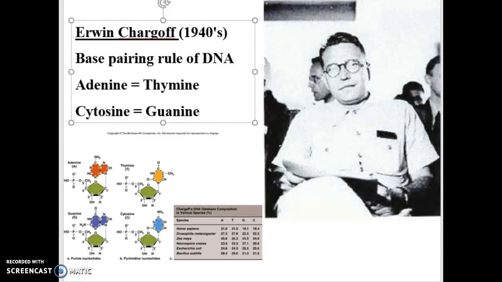He figured this out back in the 1940s and helped lay an incredibly important foundation for understanding genetics today. So when we're looking for mutations, diseases, and health issues, we look at a piece of DNA — if you have adenine on the left, you're supposed to have thymine on the right. If you don't, there's a problem; it's an indication something went wrong when your DNA was getting copied and your cell was being formed. As with all scientific discoveries, it's not one person who figures everything out. Chargoff played an important role laying down the foundation for what we call the base pairing rules.